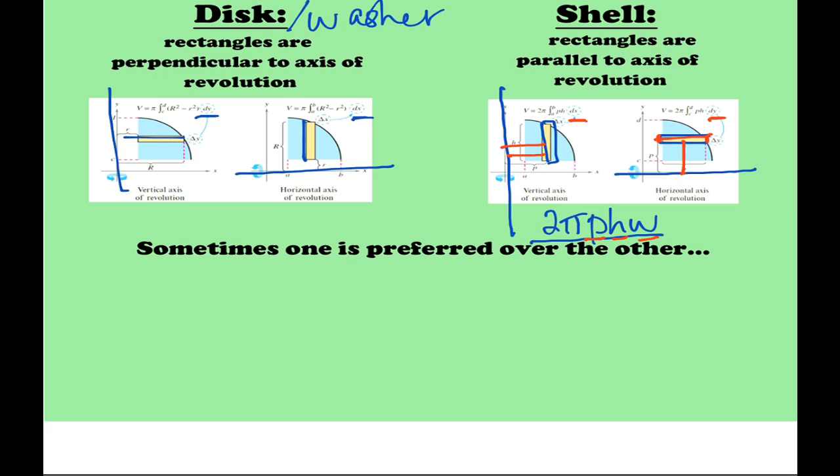Okay, sometimes the shell method is going to be much easier than the disk method or washer method. Sometimes our washer method is going to be a little bit easier than our shell method. It just depends on what you like best and what your picture looks like. On your tests, I will allow you to choose whatever you like. You just have to make sure that you're using your setup correctly, integrating it correctly, all that good stuff. Okay. What I suggest you do as you're working through your Chapter 7 review is do both for each question if you can. That way you can practice both methods of all different types of shapes with respect to x, with respect to y, all that good stuff.